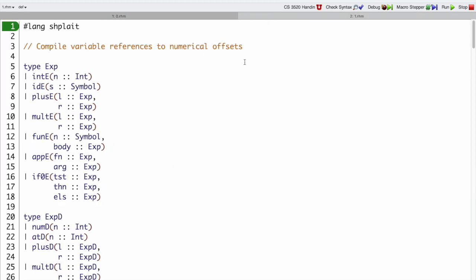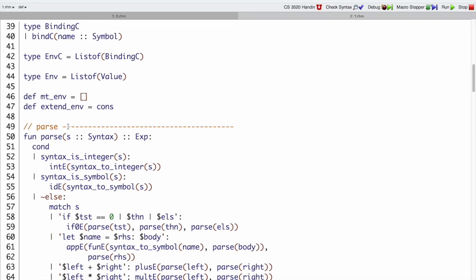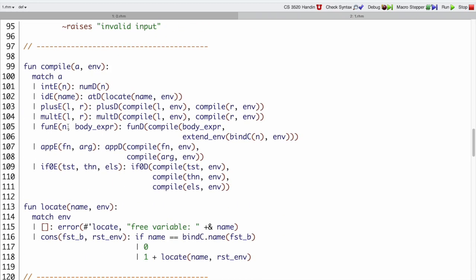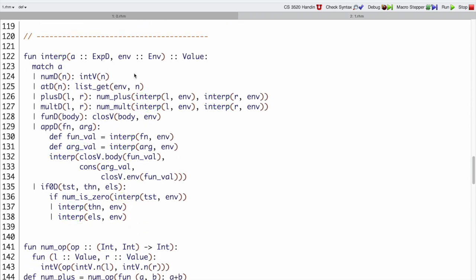Here is our new version of the interpreter that involves a compilation step. So we've got exp, and parse still produces exp, but our compiler now changes that to an xd through this compile function right here. And our interpreter works on xds, where instead of a lookup function, we just use list_get directly.